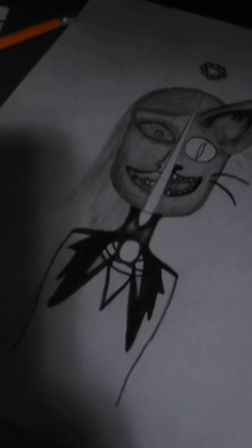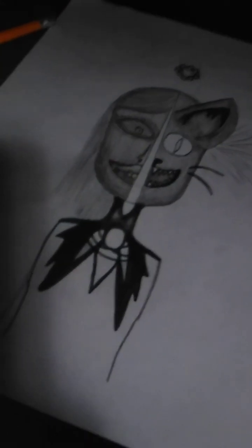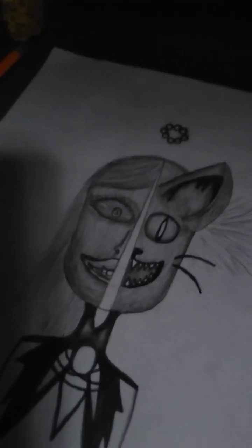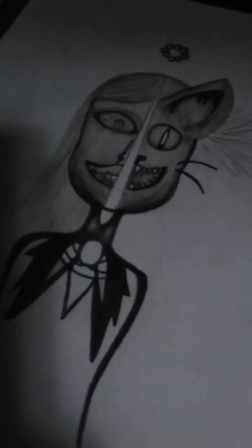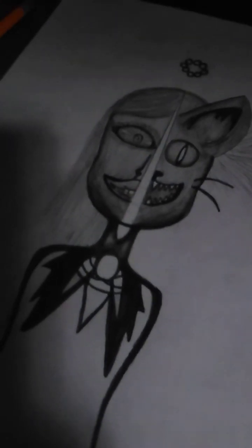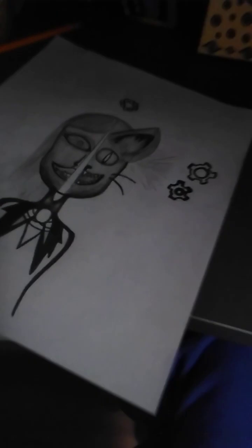Also, it's Halloween month, so yes, I think this is gonna be a new character I made. I don't know, guys. Did I just make it scary or do you like it? I'm not done yet, though. Gotta add some things in here that I like that are part of my personality. I just sharpened up the shoulders a little, made another gear. I did some darker shading and added a little bit of a curve to the face to make it less straight and better. I don't know a word for that. Accurate. Also sharpened up the gears a little. It's looking really good so far.